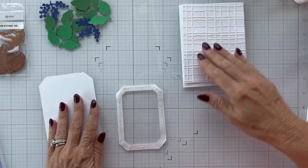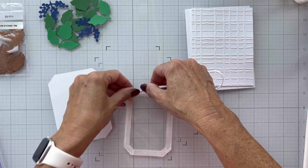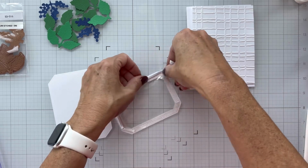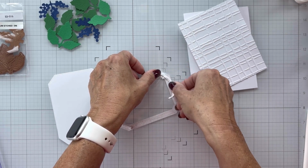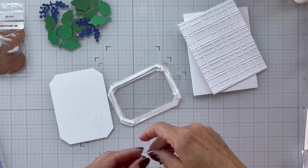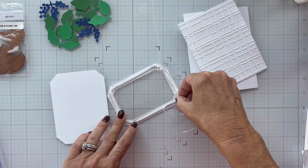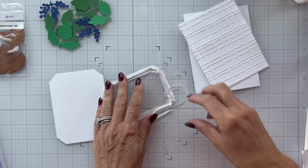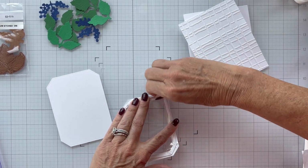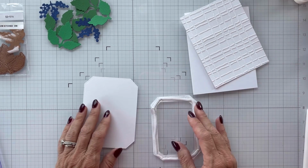And then I'm going to bring in some real thin foam tape, and I'm going to get it laid down all the way around that Emerald Label die there. And we'll just get it laid down, and then we'll pull off the release paper and get it laid down on that white panel that we have die cut out. And I've just got this really thin foam tape that I'm using from Scrapbook.com here. And I'm going to get it laid down on there and pull off the release papers. Some of them came off as I was laying them down. I cut some of that out because it took me a minute to mess with them.